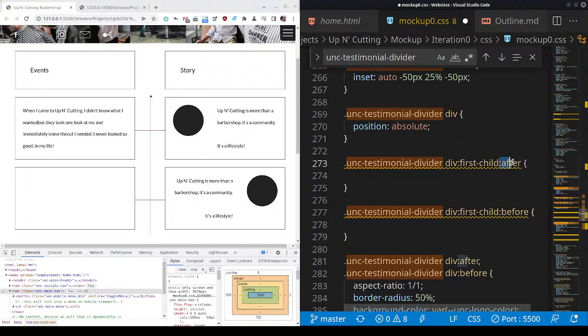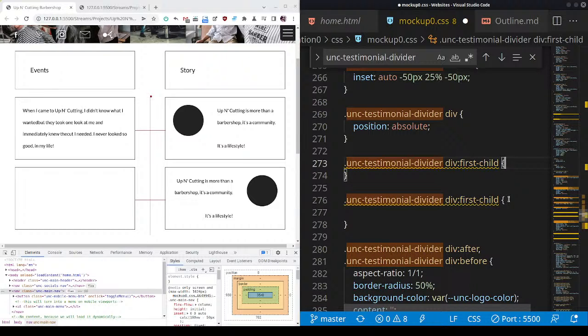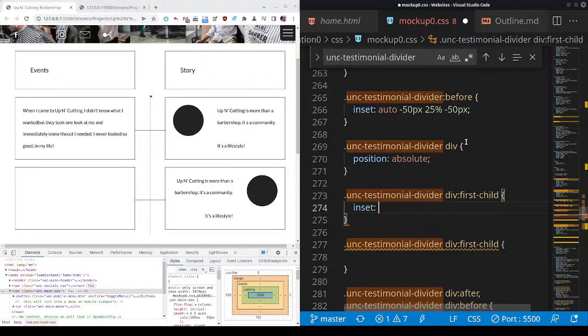I'm going to take out the pseudo elements from these selectors as well. And basically what I'm going to do is match the position that these pseudo elements are in to the divs.